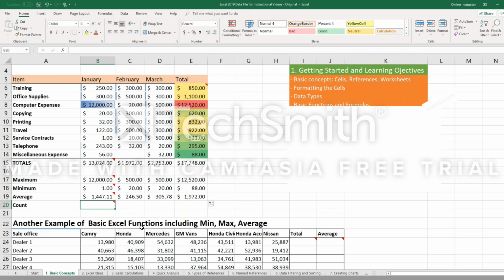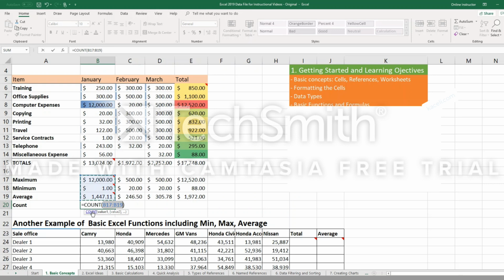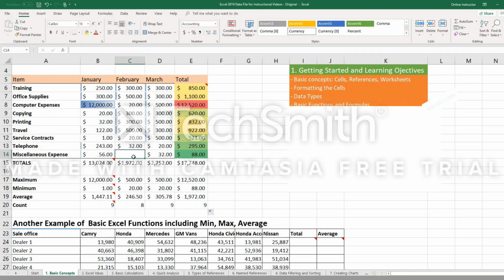Now, if I wanted to count how many items I have in here, if you look here on the top right under the Home tab, you have Count Numbers here. So right here, click on Insert and then Count Numbers. Notice it does count, and then select your data. Notice there are 9. We go to the right. Notice in this case, there are only 8. And the reason for that is because there's no value in C4.